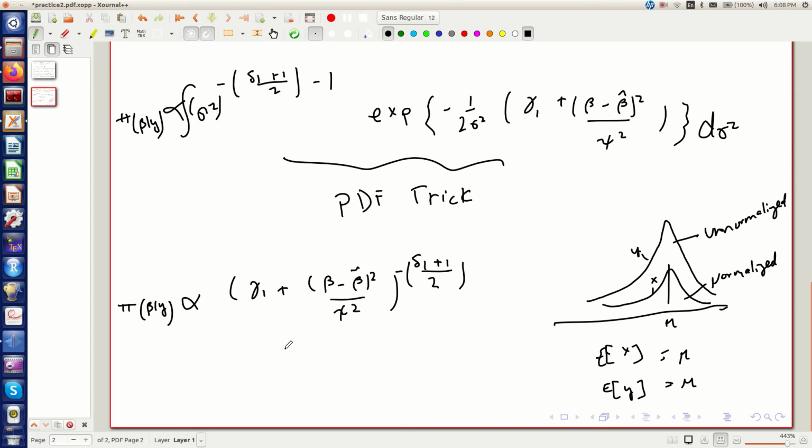Because if you look at the inverse gamma distribution, you would realize that there's this gamma term, to the minus 1. But we don't need that. You don't even have to worry about it because it's just up to a constant of proportionality. This is the kernel. This is the kernel of a t distribution, so it's really all that I need to look at.